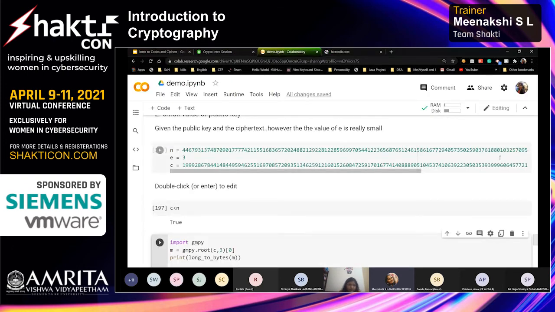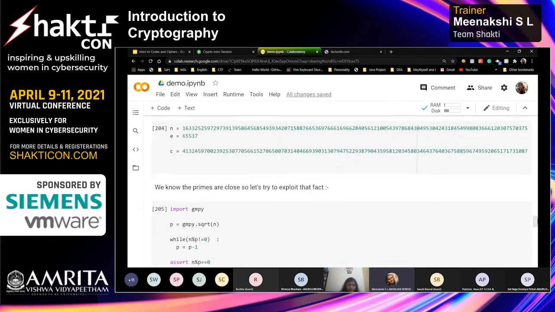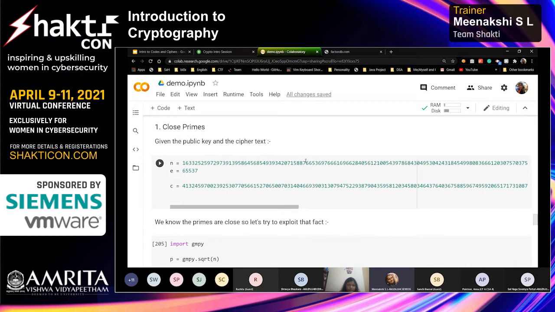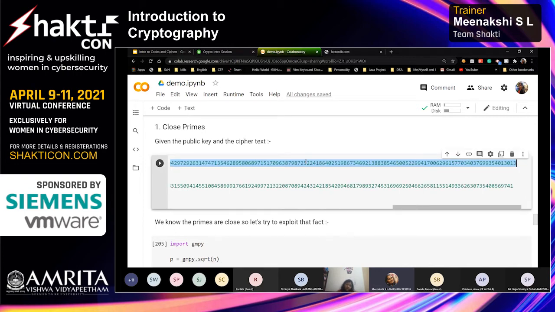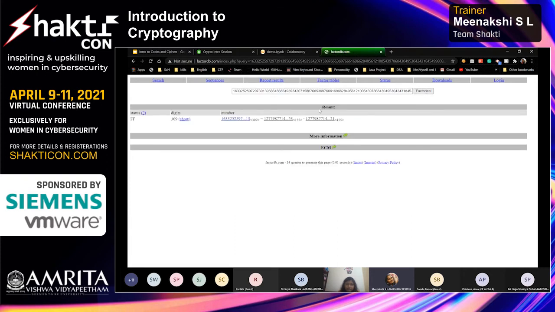Let me try the same thing, the previous one. I copied the value here, and you can just factorize and get the result. So you can use this for small CTFs where you might need to factorize.